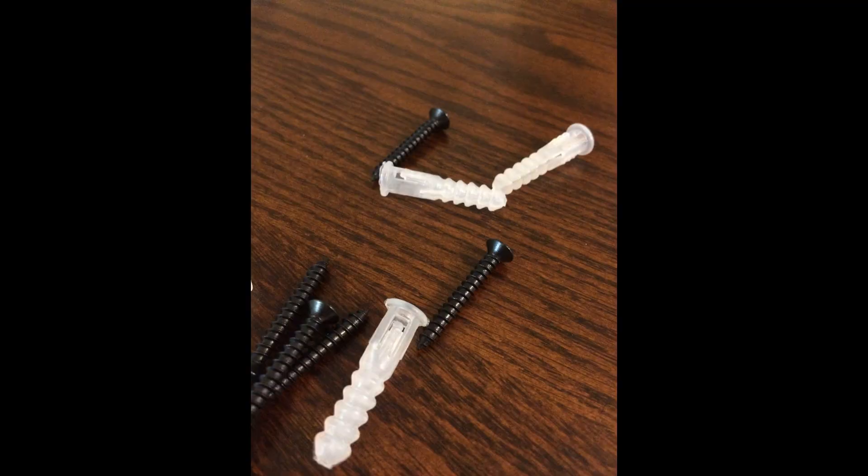You get a rough idea of where you want your shelf to be. Then you need to figure out where the hole should be. The anchor can actually look a number of different ways — anchors are usually plastic. That's kind of the common thing between them: there'll be some sort of plasticky specimen. They may have large ridges and look kind of like a screw at the top with a spike at the end, or they might be just a complete cylinder with no rough edges. Different anchors look different ways because they're meant to go into different types of surfaces.